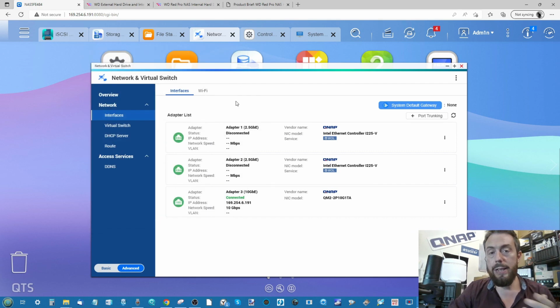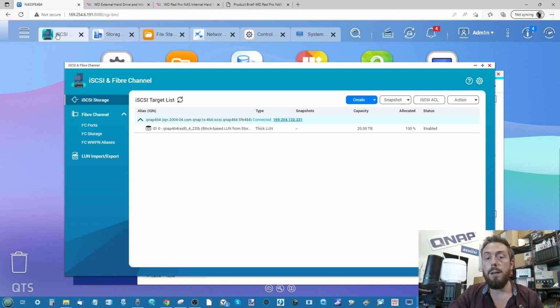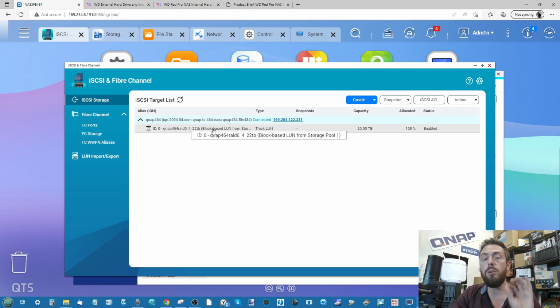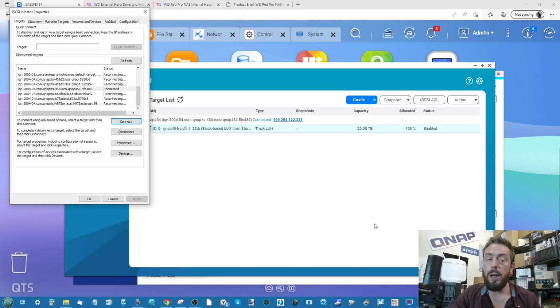For example, right now, I've on the QNAP NAS, via that storage area there and via the iSCSI manager, created a 20 terabyte storage LUN. And if we look at that storage LUN there, we can find out more information about it. That is our storage area. I then use the iSCSI initiator tool for Windows to patch in to that drive. We're using a multipath setup there, so we can communicate with that drive natively.